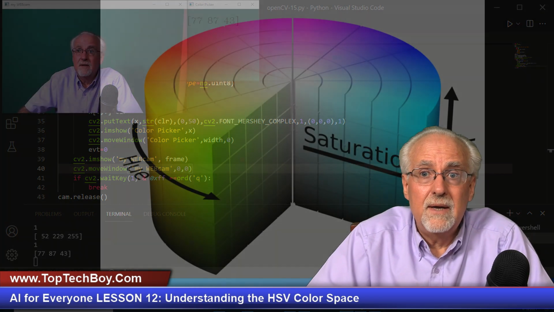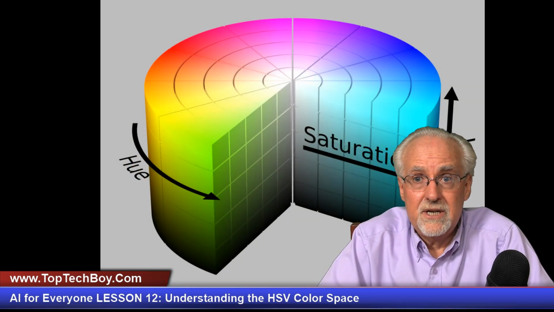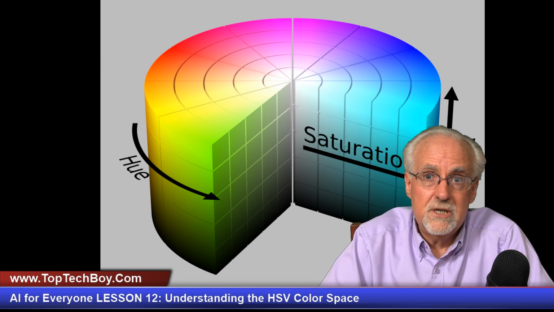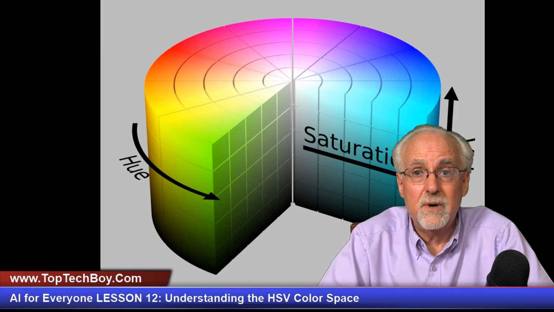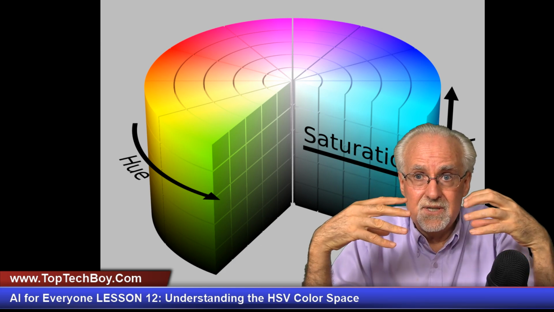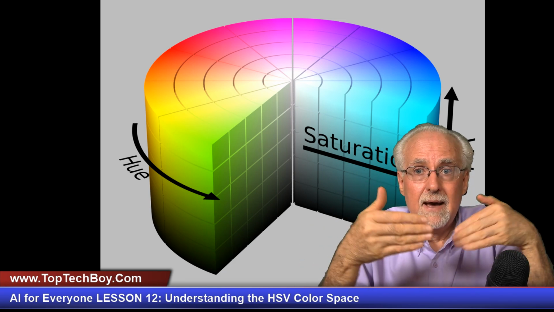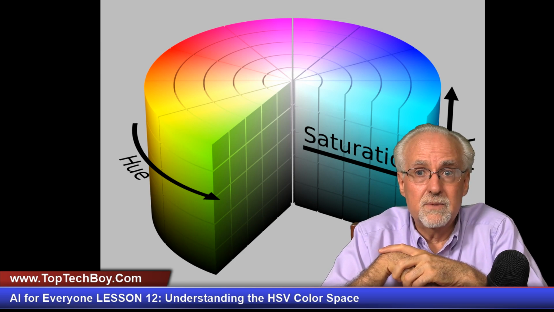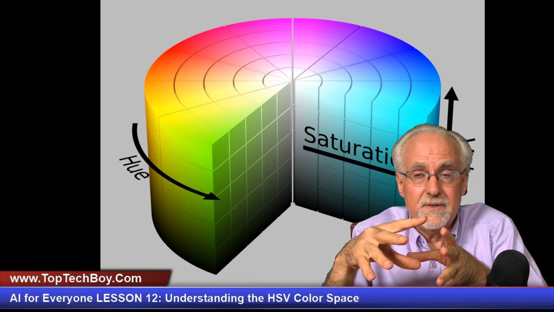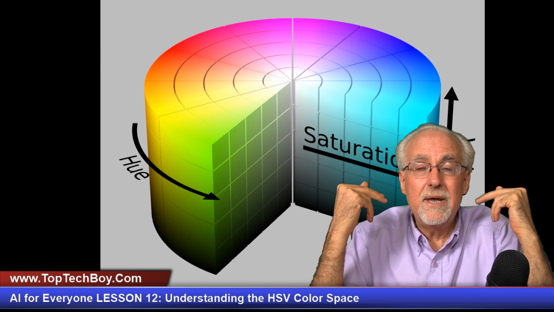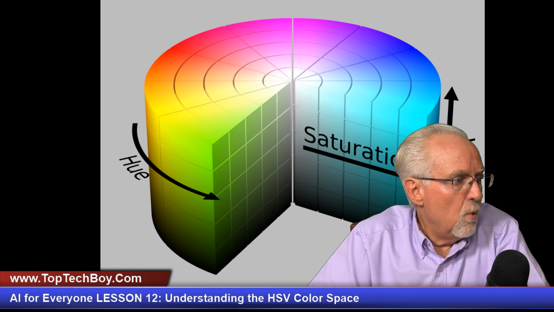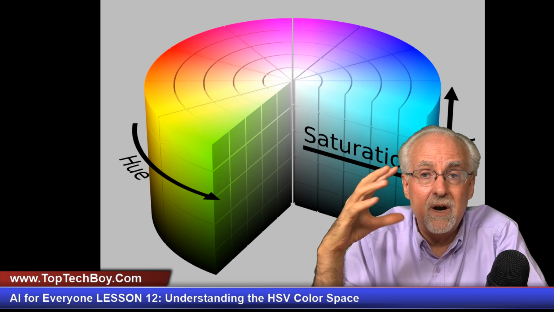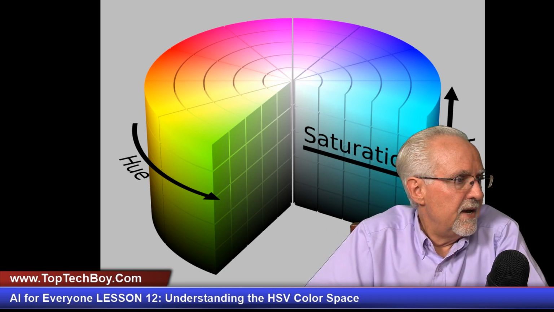And that different way to think about colors is the HSV color space. HSV is hue, saturation, and value. Okay, so there's still three numbers. There's still the same amount of data to map the entire color space, but in the HSV color space, the computer looks at the color much more like you intuitively look at it. And what I have here is a color wheel, or a three-dimensional color wheel, that sort of explains the HSV color space.